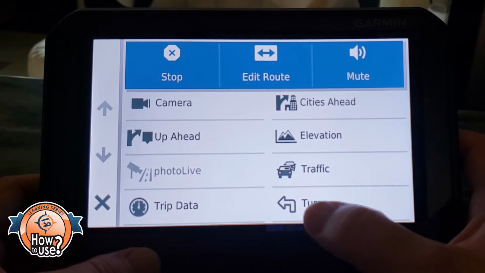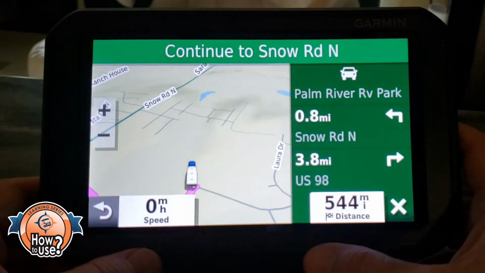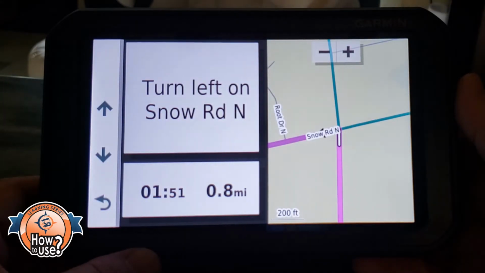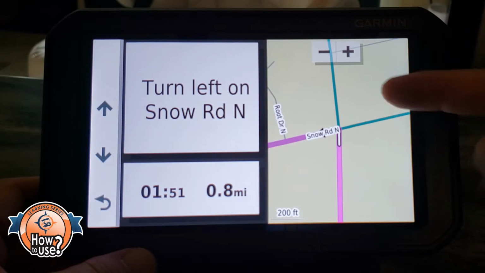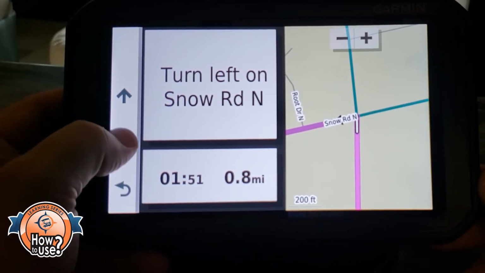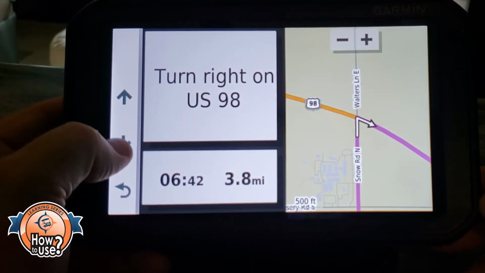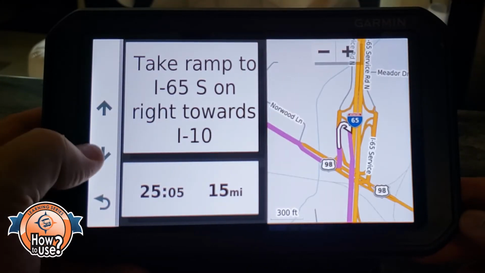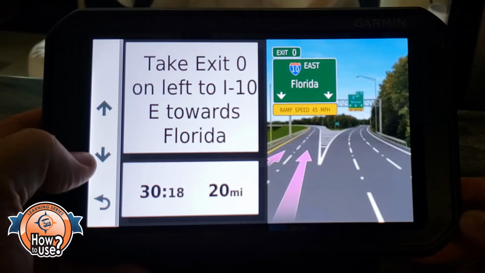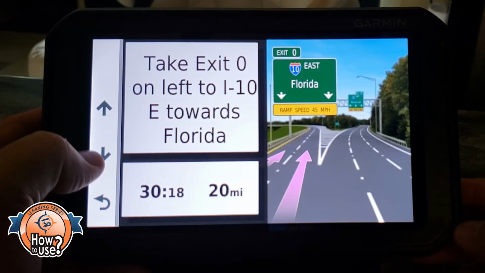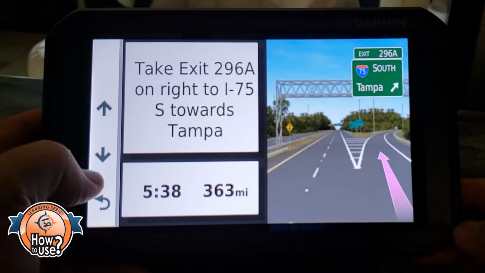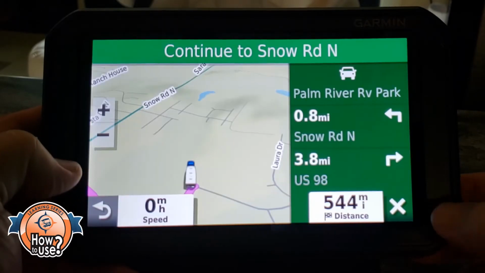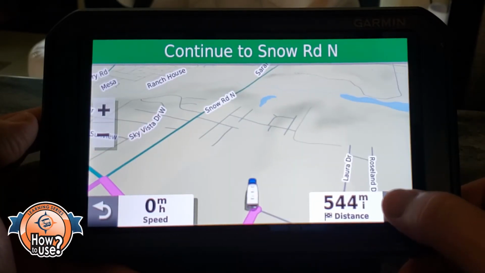But one that's good to have here is this turns. If you want your turn by turn, then here it is. And what's cool about it is I can click on one of these turns and it'll show me that turn on the map. And then I can scroll through them. So my next turn after that is I'm going to turn right on 98. And then I'm going to get on the interstate at I-65. And it kind of shows it to me as I'm going. Here I'm going into Florida on I-10 East. And if you just keep scrolling, it shows you all the exits you're going to take and kind of what they'll look like on the screen as you come up on them. So I really like that.